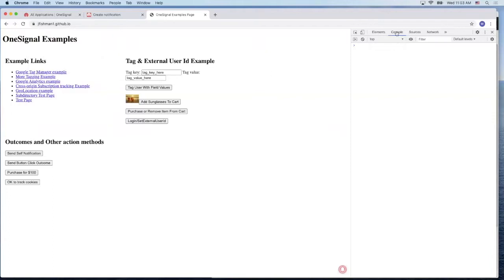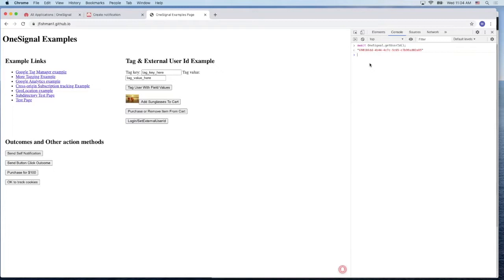You can actually open up the console. Usually you can right click and press inspect and it will open up the debugger here. And you can find your OneSignal player ID by typing await OneSignal, capital O, capital S, dot getUserId. And that's your player ID. So we'll use that in one of the API calls.